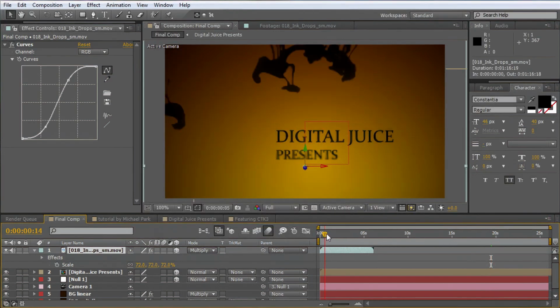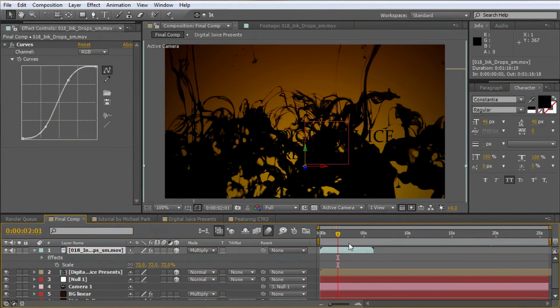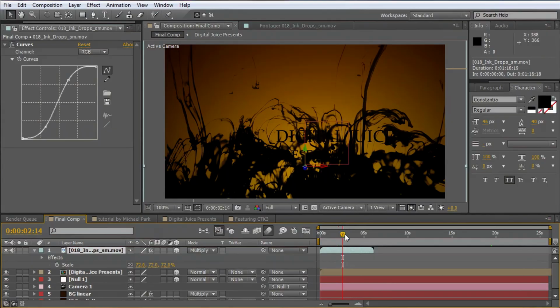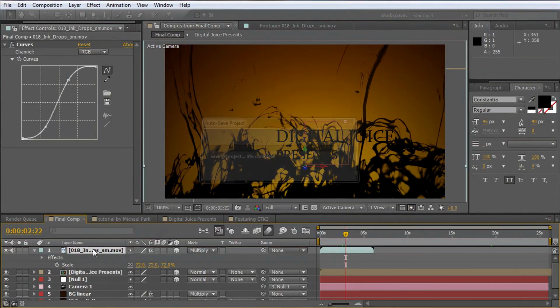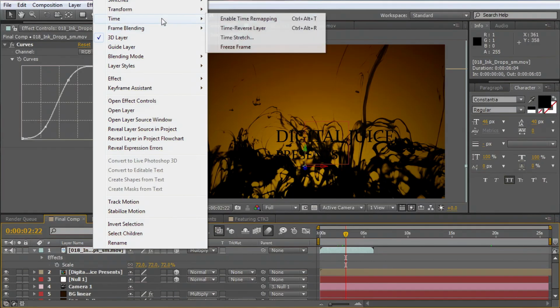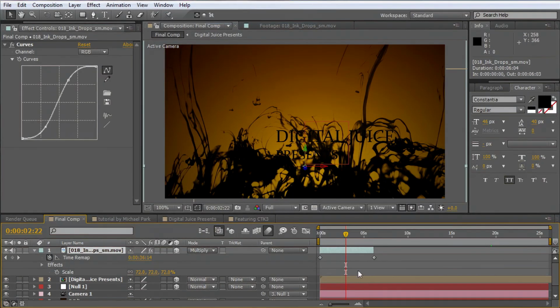Now this ink drop comes down much faster. But I want this to be on screen for about 10 seconds. So while I like the speed that it comes down initially, I want it to kind of linger on here once it gets down. So let's add another time element to this by right-clicking and choosing Time, Enable Time Remapping. What we get are 2 keyframes which allow us to control the length of the clip. We can also then add in another keyframe and adjust those around so you effectively remap how the clip plays and the speed at which it plays.